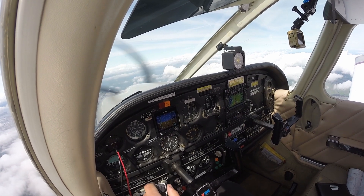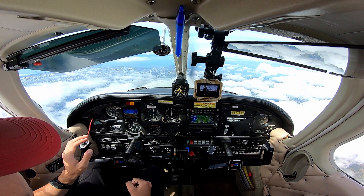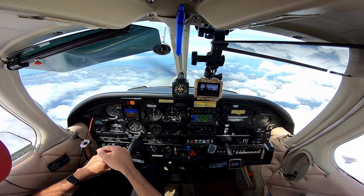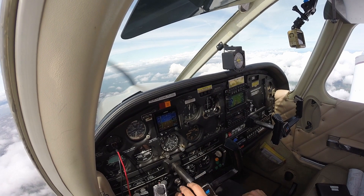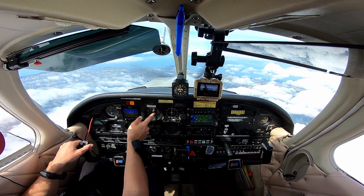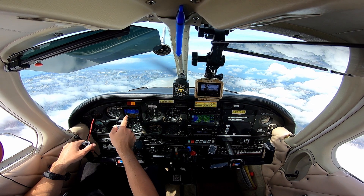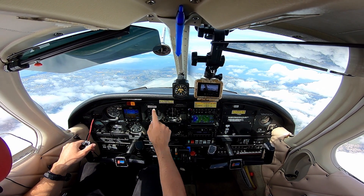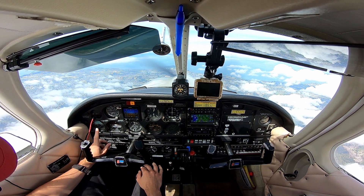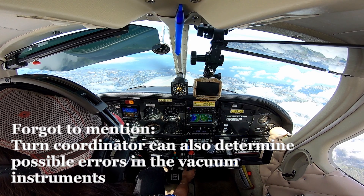The most important things right now: how my scan is looking, because I'm on an IFR flight plan. Haven't hit actual yet, but it's not bad to develop a scan first. Cross-check habits differ from VFR, of course, but keep the scan going since we're tracking headings on a flight plan — just good to stay in the habit. I'll check my altitude, attitude, airspeed, attitude, heading, attitude, track, attitude. You want to have those in mind. Also, always cross-check the engine instruments and make sure the airplane is coordinated. I could use a little more rudder trim — I love rudder trim, thank God for rudder trim. Just go a little bit to the left.